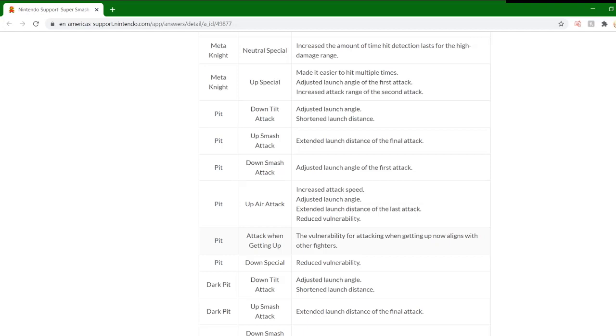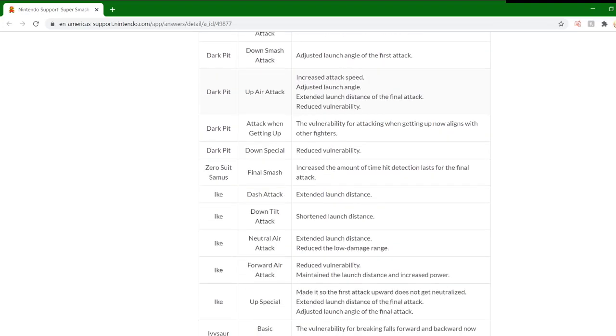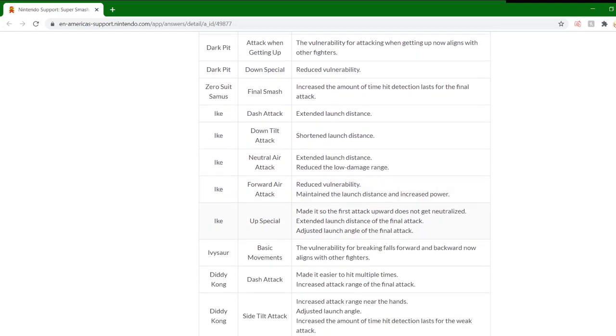And then down B, which is the Guardian Orbitars, has less end lag. So yeah, you can use the Guardian Orbitars a lot faster now. I think it was a decent change to that as well, a decently sized change to the down B. But yeah, the Pits definitely getting buffs was pretty good.